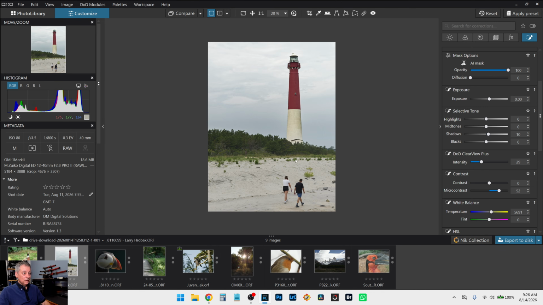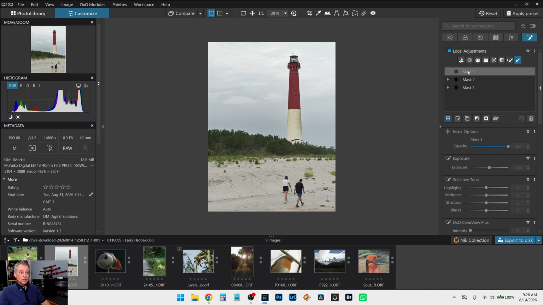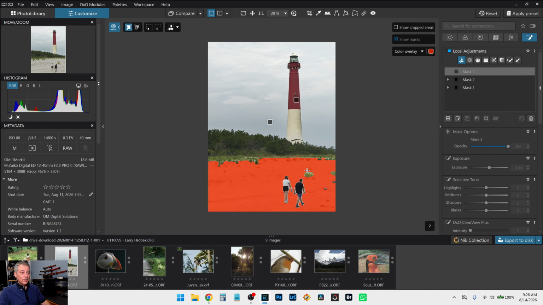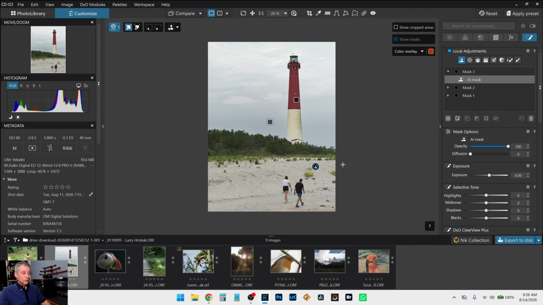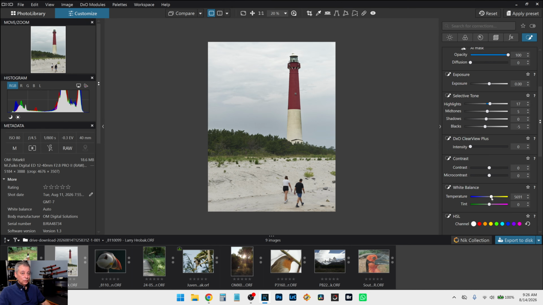All right, let's work on these people here and the beach. So I'm going to use the AI tool and just select the beach. I want the beach to be a little bit brighter. Maybe a little warmer. Okay.